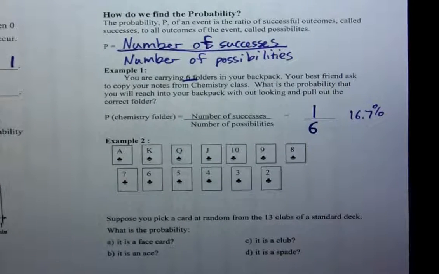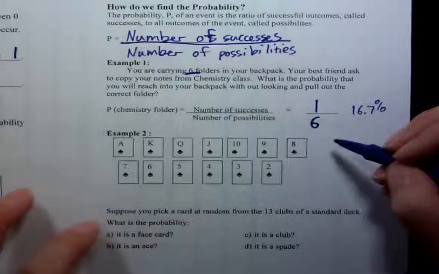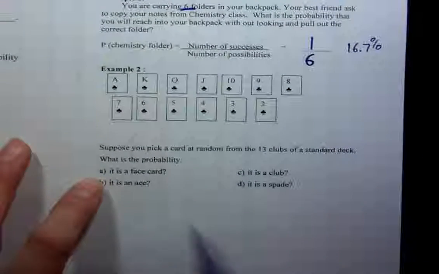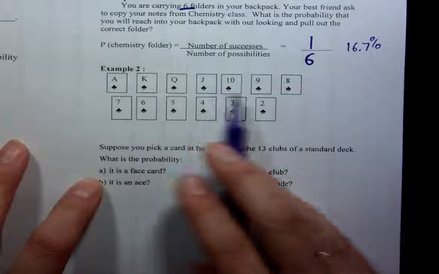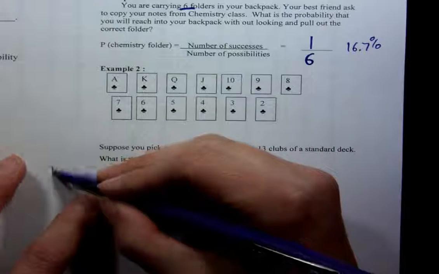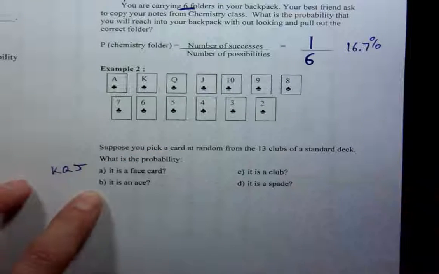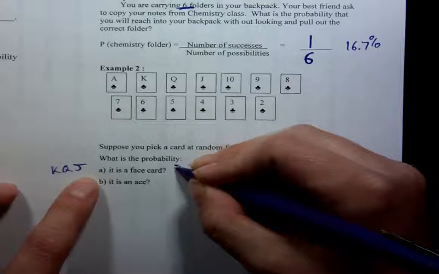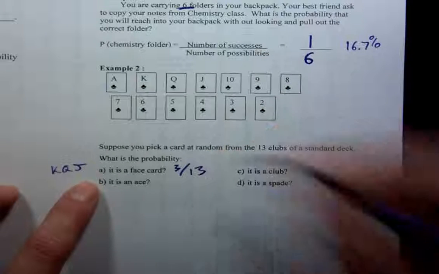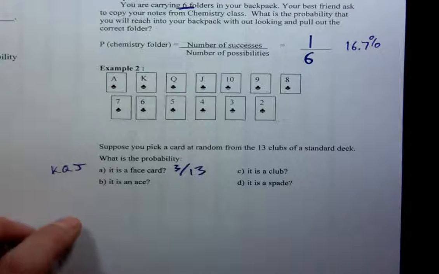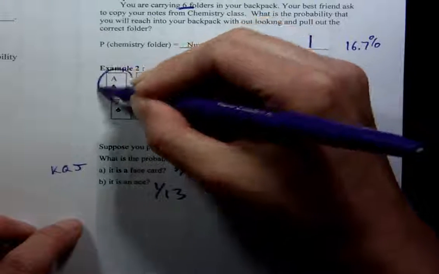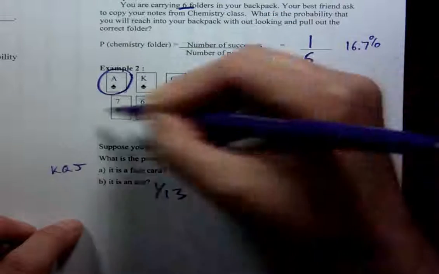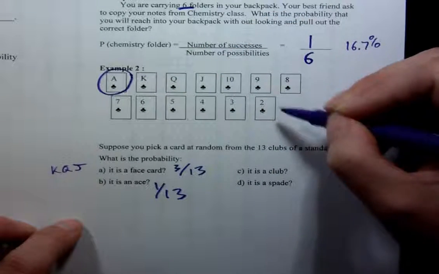But right now we're going to go just off of the clubs that they gave us here. If we just have these 13 clubs, what is the probability it's a face card? Which of these are face? King, Queen, Jack. Even though it doesn't draw the face for you, we still have 3 out of 13. What's the probability it's an ace? 1 out of 13. We just have the 1 ace there, in this set of 13 clubs. Do you see the one that says A?